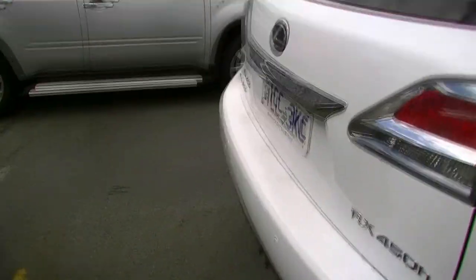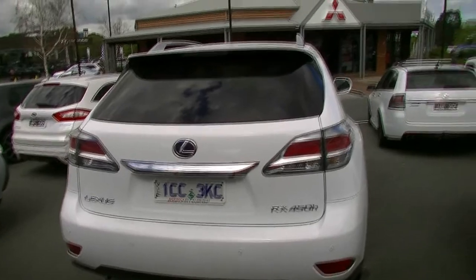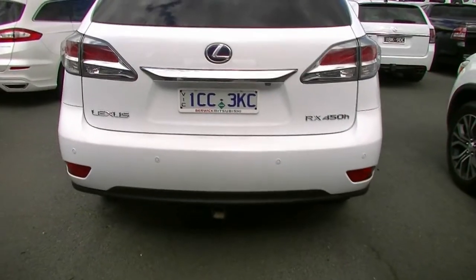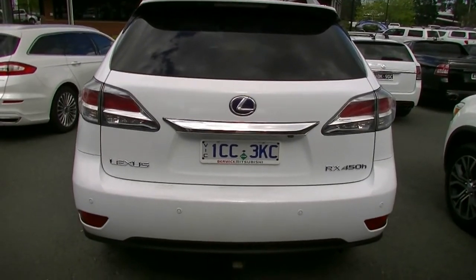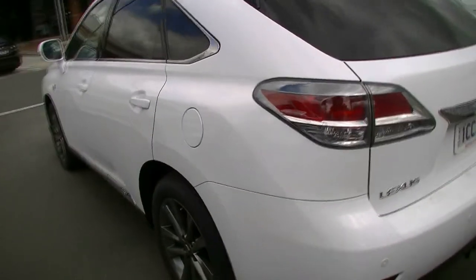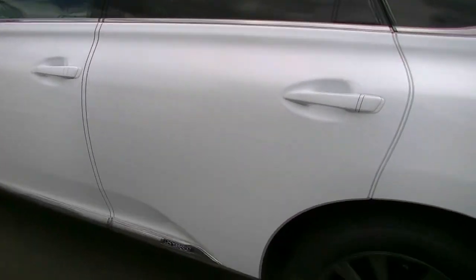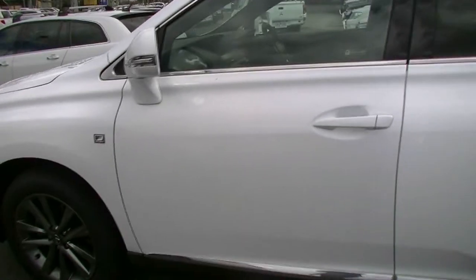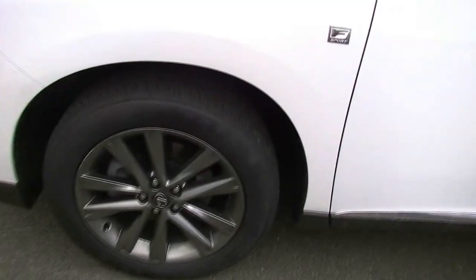And then as we move around to the back of the car, once again, few things to point out. We've got our high mount stoplight in our tailgate spoiler, all of our chrome badging, colour-coded reverse parking sensors, incorporating also a reverse camera as well. This car is also fitted with a tow bar, which will give us the ability to tow 1.5 tonne if needed. As we move around to the passenger side of the car now, left-hand rear alloy wheel in perfect order. Paintwork and everything, apart from being a little bit dirty this morning, it's overall in really good condition. And then just a very small scuff on our left-hand front alloy wheel as well.